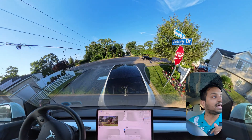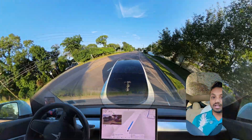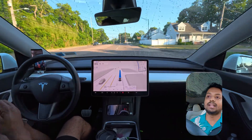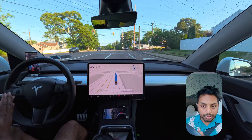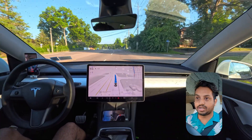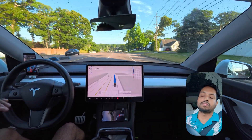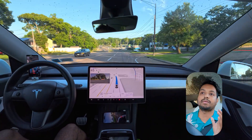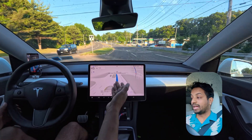In my last video, the car missed that exit one more time, so we're going to try that again. On that road, the car gets blind because of the sun — the sun shines on the windshield so badly that the car cannot see and almost hit a fence. We're also going to try the unprotected left turn where the car sometimes makes mistakes and sometimes makes that U-turn very slowly.